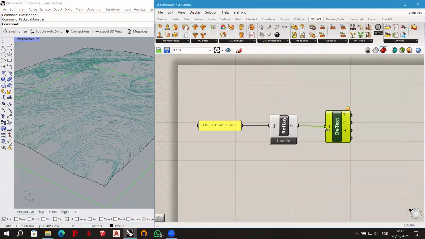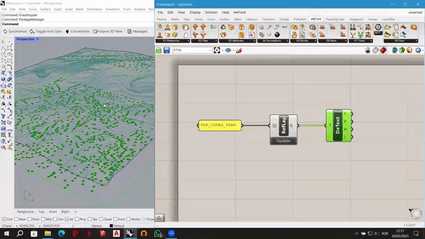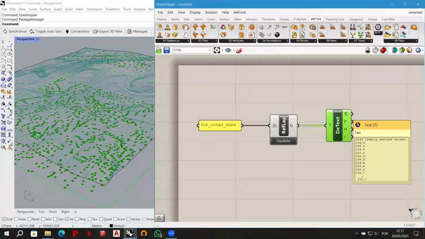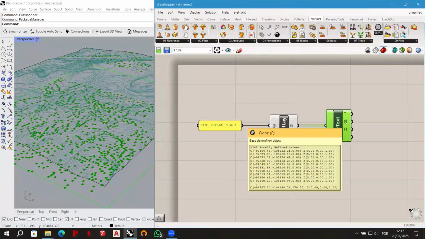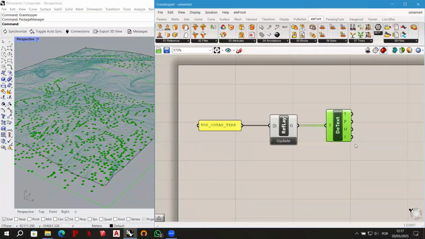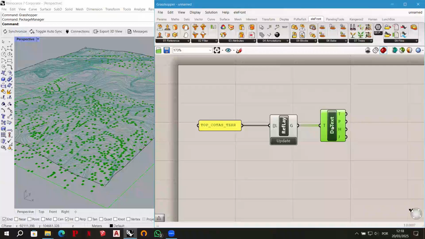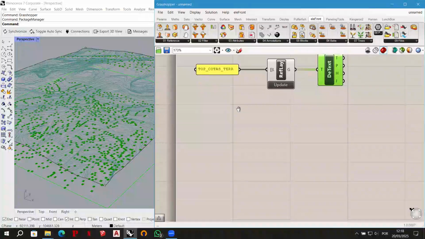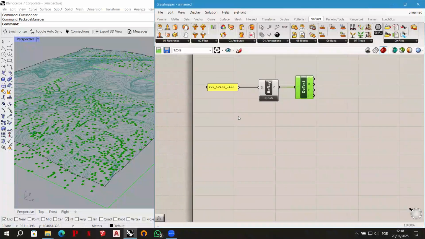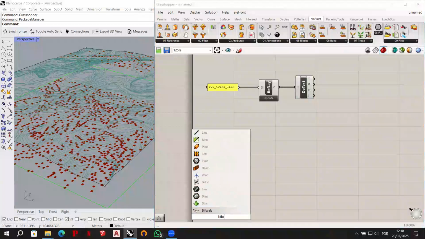So now, if we connect, it's going to deconstruct all these text objects into several outputs. In this case, the ones we'll want will be the text and the plane, which is basically the base point. But now we are going to deconstruct the points output into their coordinates in order to then construct new points with the same x and y coordinates, but a different z coordinate.